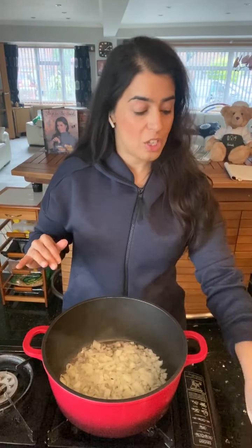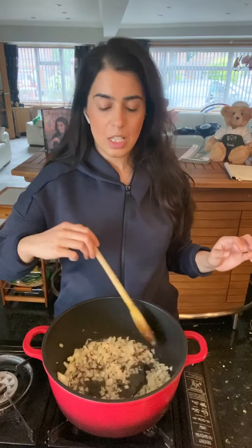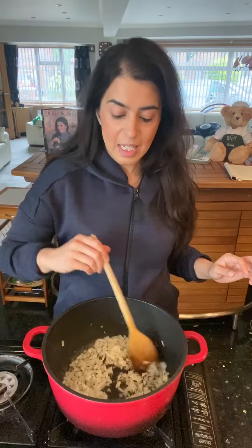Now, a crucial step in Punjabi cooking is browning your onions until they're nice and caramelized. So, I'm going to give this a mix. And this is going to take about 4 or 5 minutes. So, let me go ahead and really caramelize my onions. My onions are getting really nice and brown. My onions are nice and caramelized just as I want them.